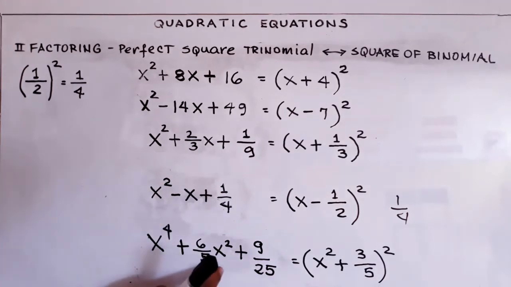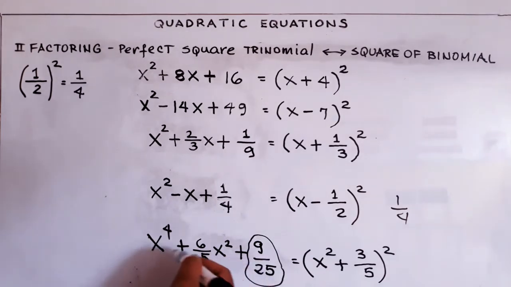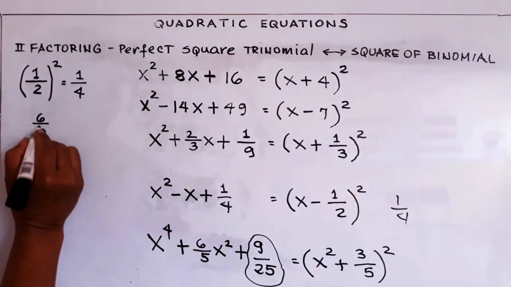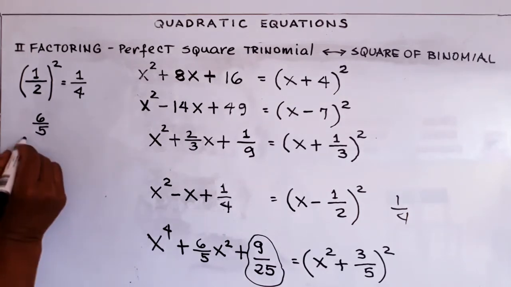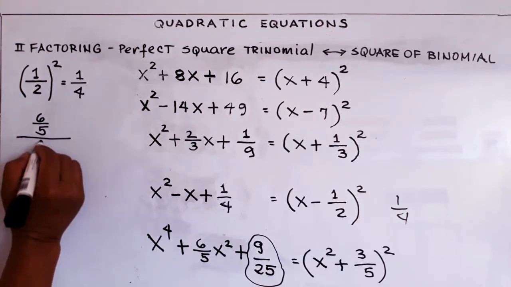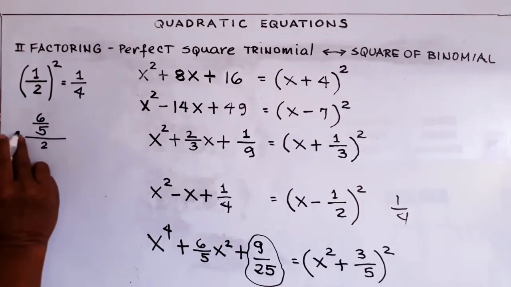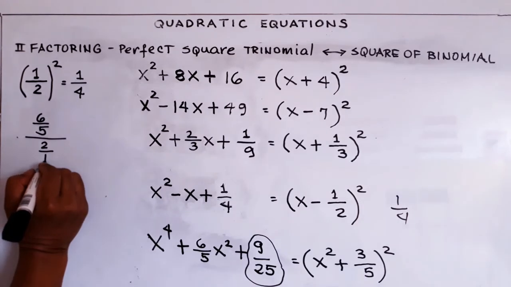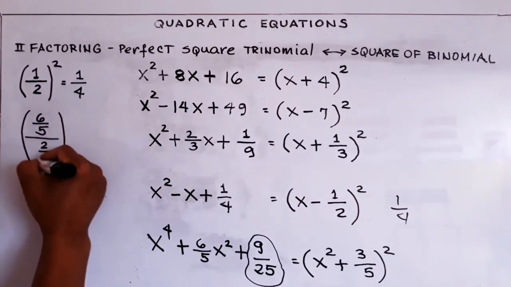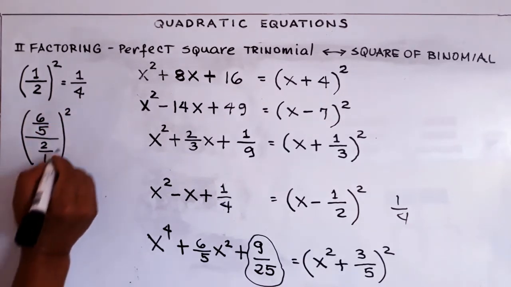Okay, let's have this one. So we're just going to prove that the 9 over 25 is the number there, so that this one is a perfect square trinomial. Now we get the 6 over 5 here, which is the numerical coefficient of the middle term x. Then we put the symbol of division, which is longer than the fractional bar. And then we divide it by 2, and then make it a fraction by putting a 1 here.